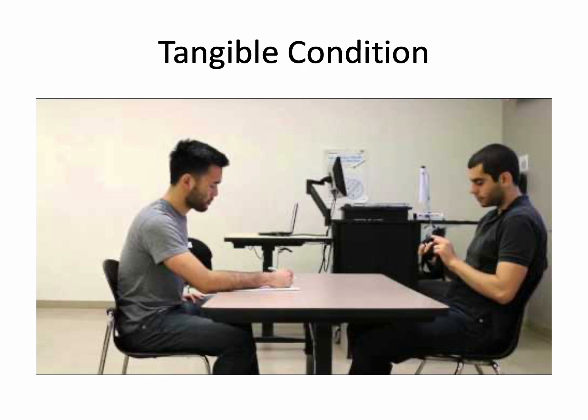So if the behavior is actually maintained by access to tangibles in the natural environment, typically the interruption of the access to that tangible is pretty abrupt. And that's why you'll see during a functional analysis, they just take the item. They don't ask for the item back or wait for the participant or the client to give the item back, but rather they just take it and say, it's my turn, and they snatch it away. This is because we're trying to see what's the reinforcer that's maintaining this behavior in the natural environment. And we know that in the natural environment, these transitions tend to happen in a very abrupt manner. So we're trying to mimic that same thing in our functional analyses.